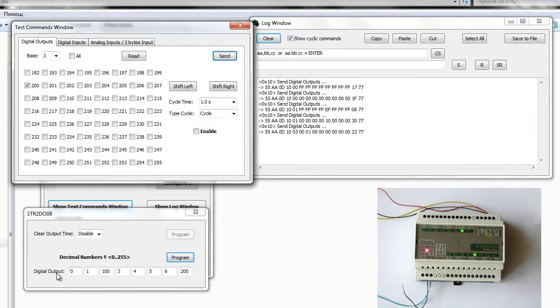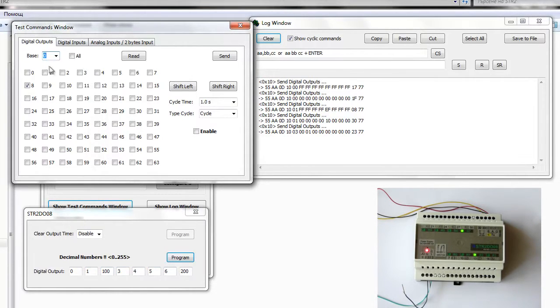Because our controller has only 8 outputs, to read the status for these outputs, here must be 0. Always the first output is 0, the second is 1, and so on.